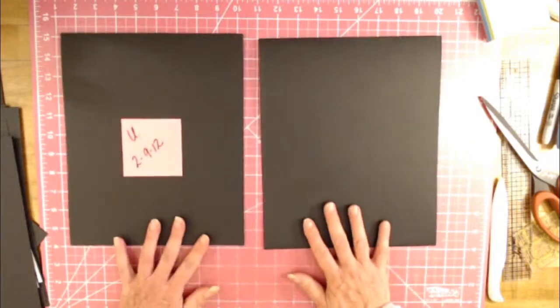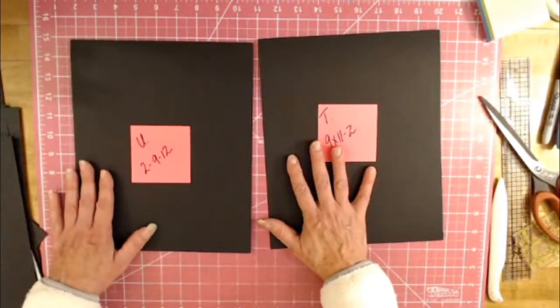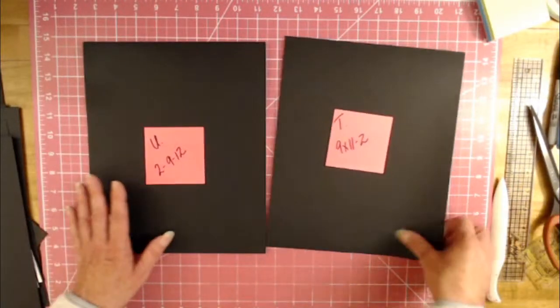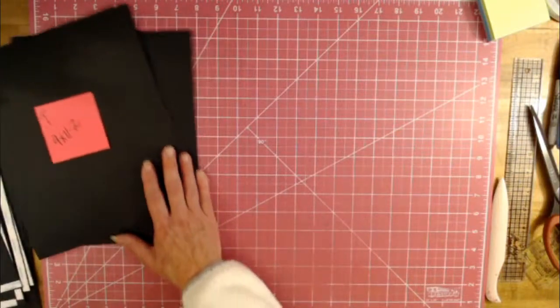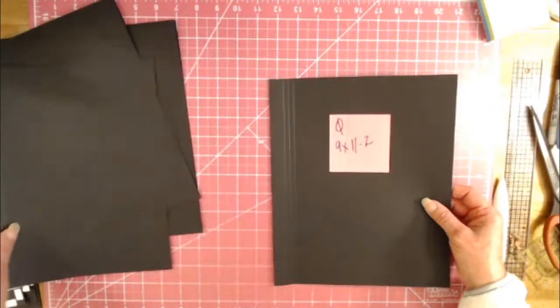Okay. There's our two pockets. Now we're going to build on these. Piece Q has one, two, three score lines.